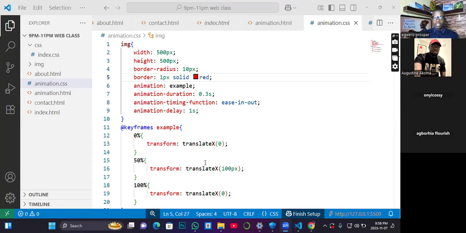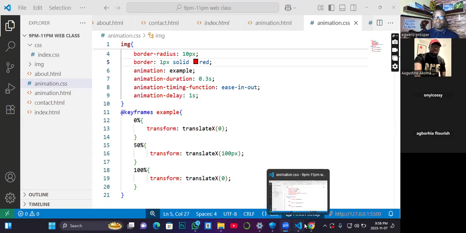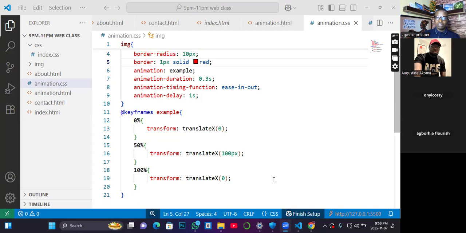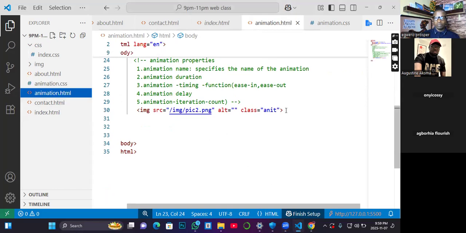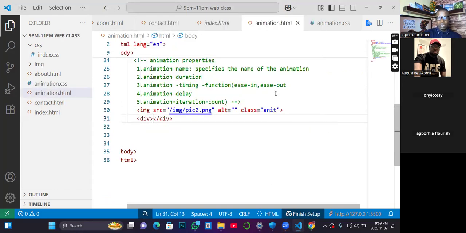All right, so that is one way of applying the animation. So we're going to look at creating the bouncing elements, because depending on the type of animation you want. So I'll go back to my HTML and create it. So let's assume that I have a div with a class name bounce, let's say, just bounce.